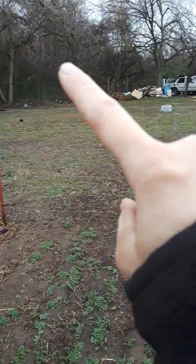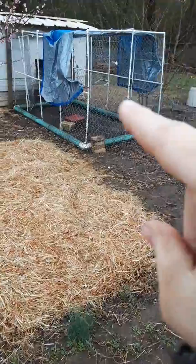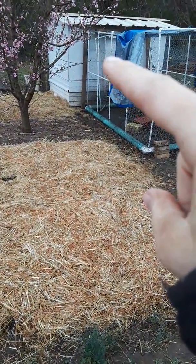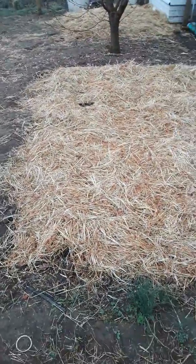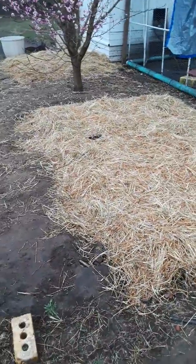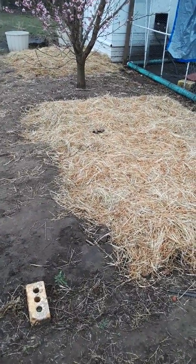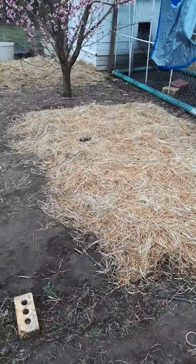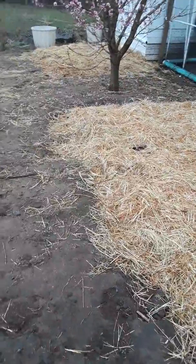But this whole area right here is going to come here and back, and they're going to have a huge run. This is just temporary, and then their chicken coop is going to be moved up, and then we're going to finish fencing this completely down. But, you know, a little bit at a time. But this right here and that back there is my potato beds. This year I'm trying a new experiment with the Ruth Stout method. So all I did was kind of dig up the ground and put the seed potatoes in it, and then covered them with hay. So hopefully I'll get some good potatoes this year.